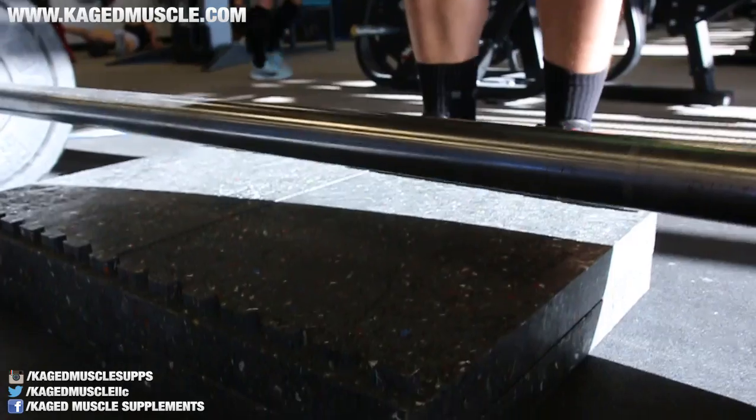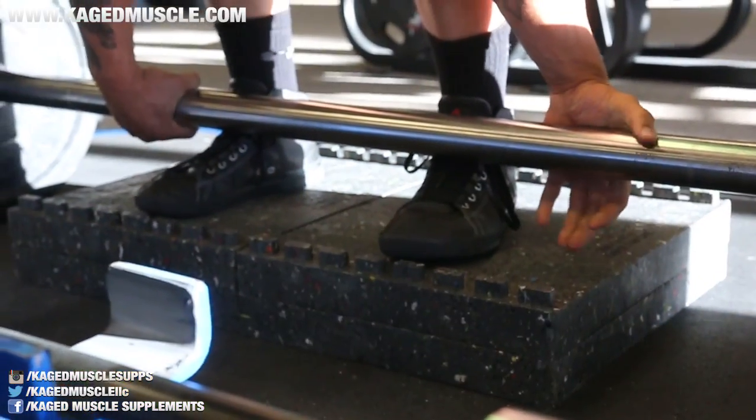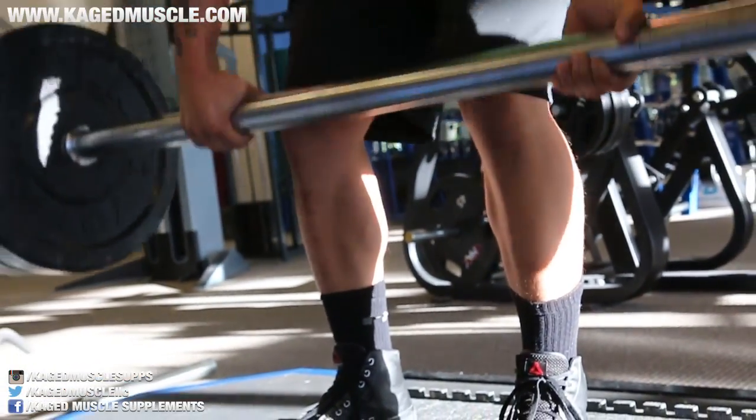The reason why I do it is so I never have to fail on grip when I'm deadlifting. Also, besides the grip, it's a thicker diameter, which brings the fulcrum of the weight out in front of you — even if it's just by an inch. It's going to help you work on sitting back and working that posterior chain a little bit more, so it's actually further away from you than a standard deadlift bar.